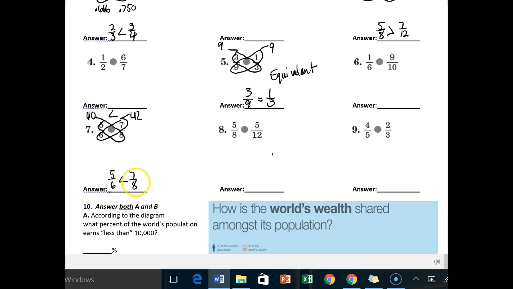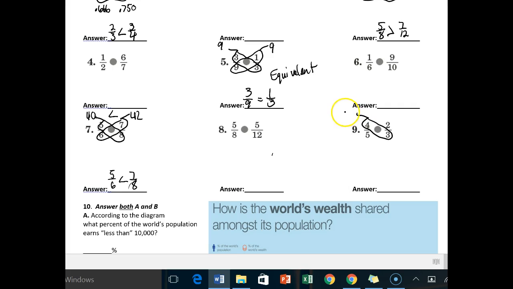That's the 7/8, right? So while they both only have 1 left to make them a whole number, because this one has a larger denominator, that means this fraction is going to be larger. You've given away less of your pizza than in this one, where you've given away more, because the slices were bigger, so you give away more, right? It's a little confusing. We'll continue to talk about it, though.